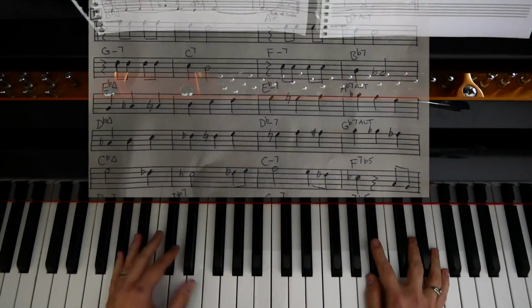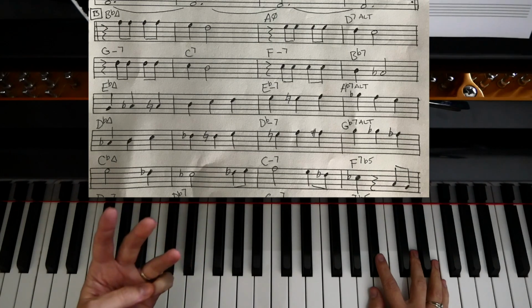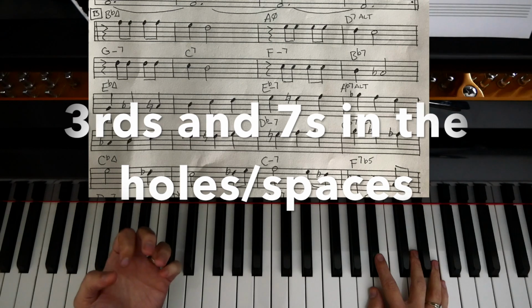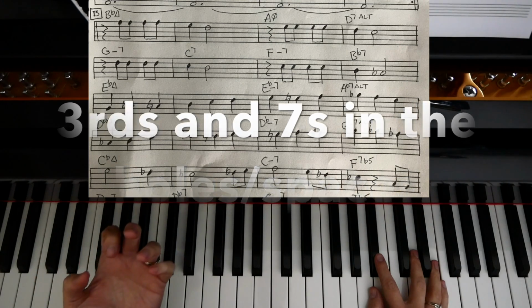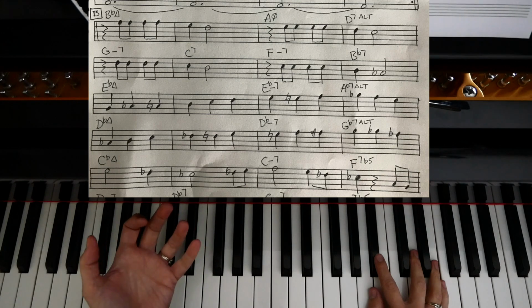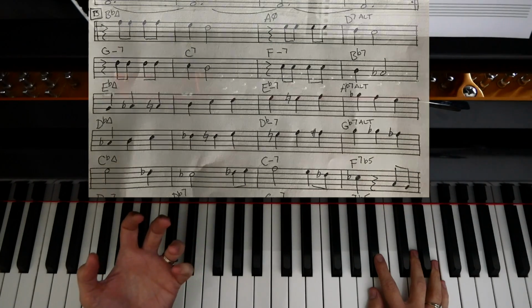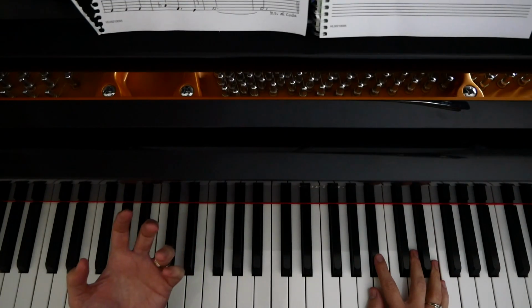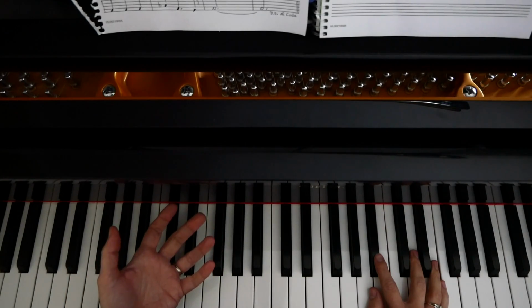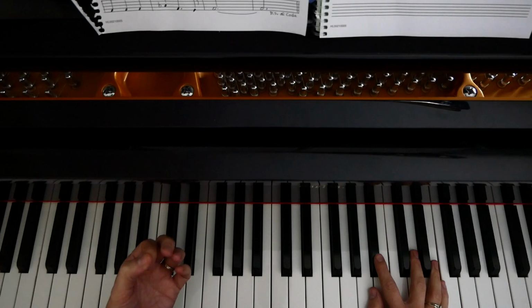Comes our next part. So our three elements, again, to reiterate, are a simple bass line, and added thirds and sevenths where there are holes or spaces. Sometimes it's a held note in the melody, sometimes it's a rest. That's how you know where there's room to put your rhythm. Now what if we're dealing with a song that is in 4/4? You're going to have a different rhythm to do, but you're still going to have thirds and sevenths.